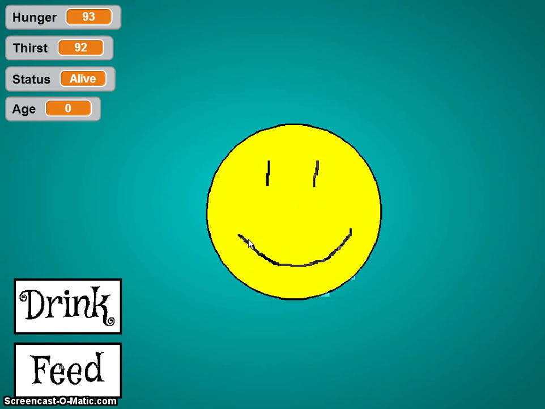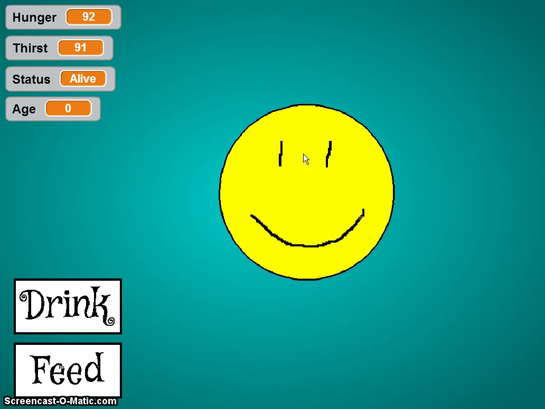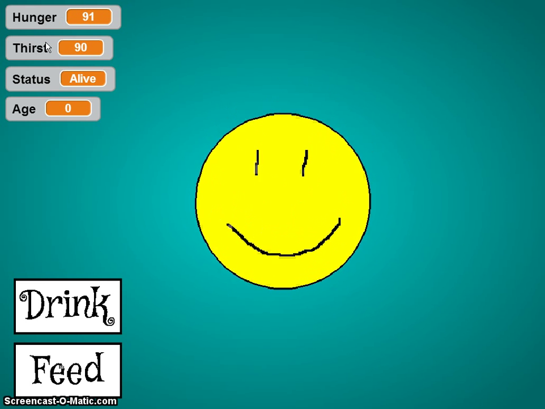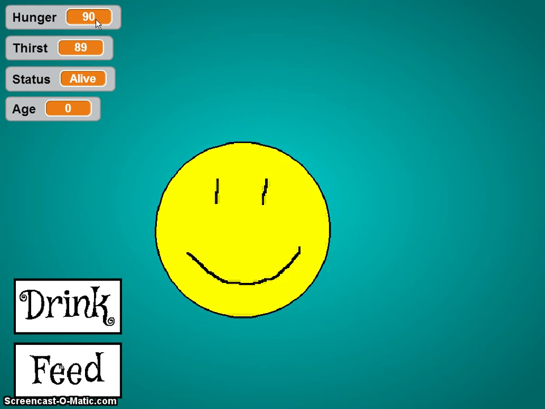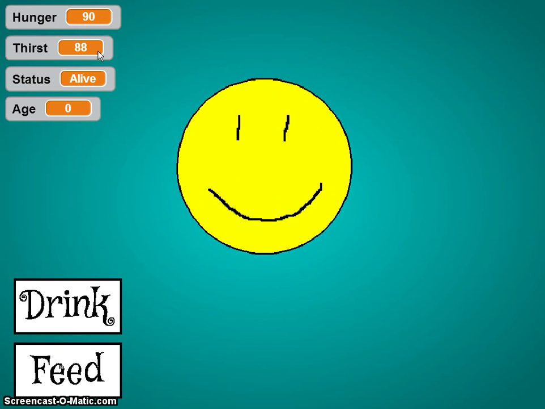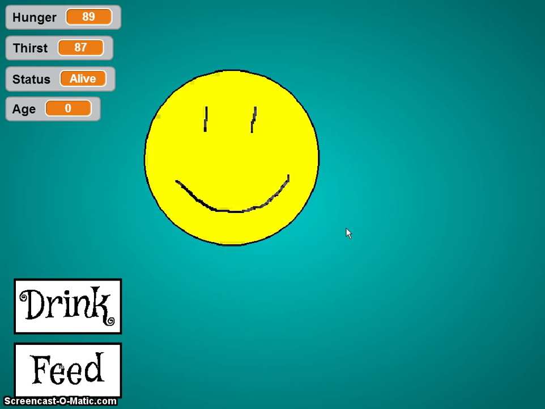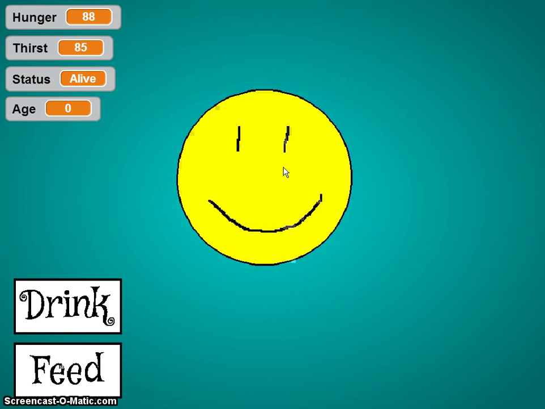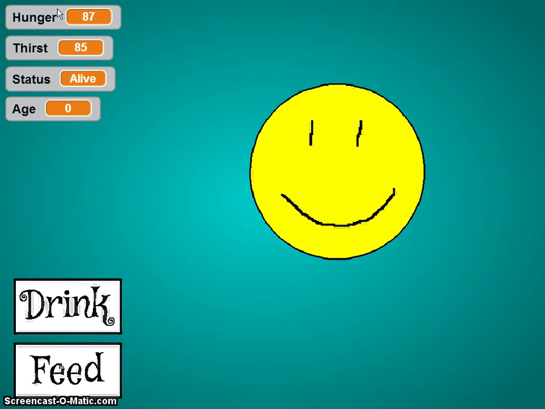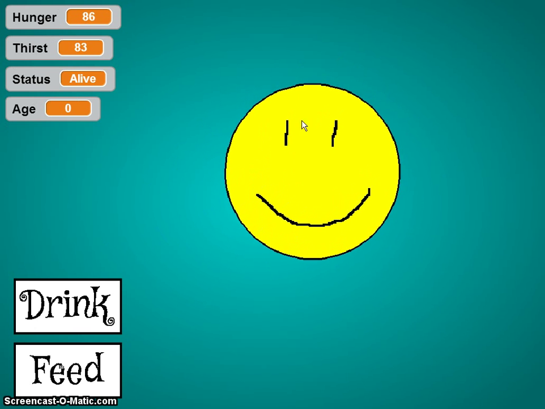It will maintain a sort of emotion face system, but that's based off hunger and thirst. If either of them are under 51, so 50 or below, it'll be a flat line. If they're 25 or below, it will be a sad face. And if either of them are at 0, well, he's probably dead by then.